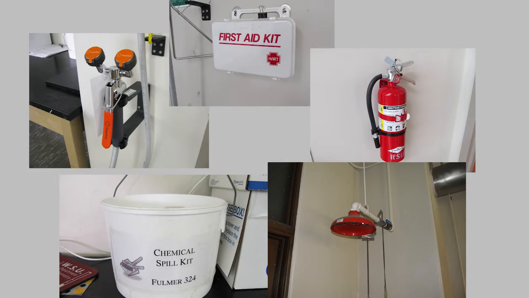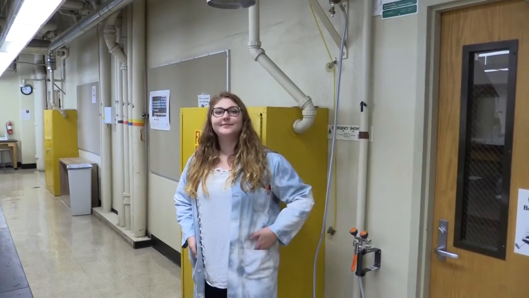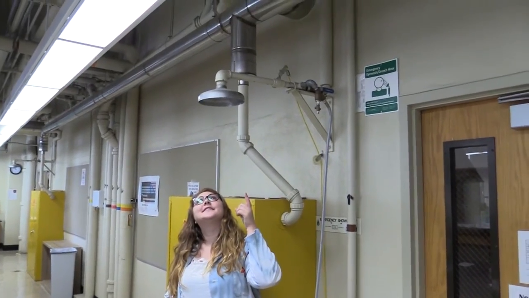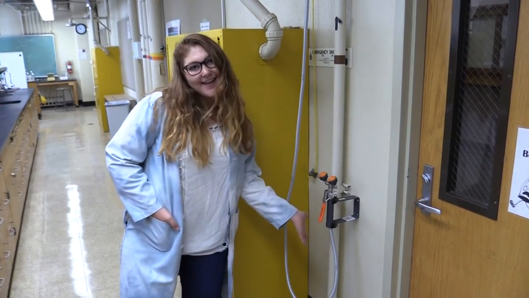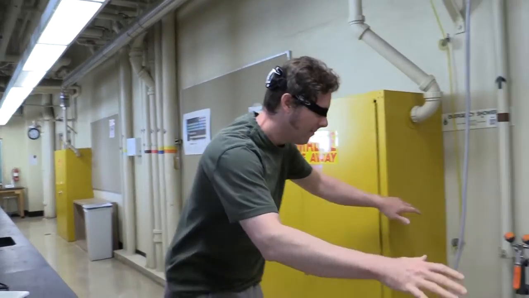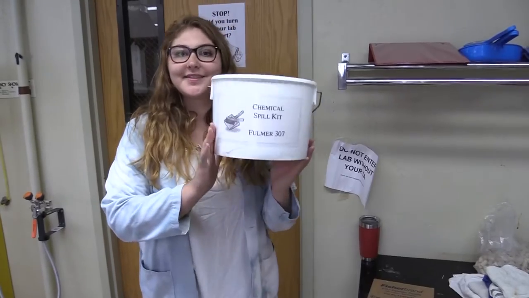No one wants to have an accident or become injured, but if you are, your lab room has plenty of equipment in it that can help you deal with it. First time you're in your lab room, please take a minute to memorize where certain things are. The fire extinguisher, the safety showers, eyewash stations. You are definitely going to want to know where these are ahead of time in case you need to find them when your vision is impaired. A first aid kit and a chemical spill kit.